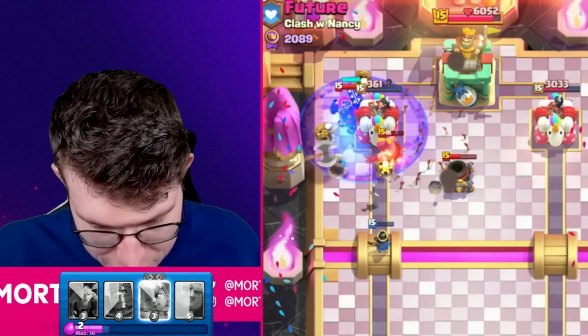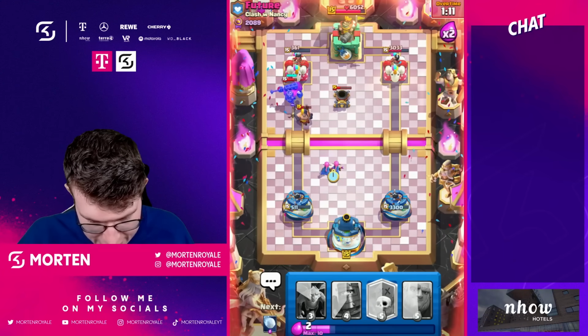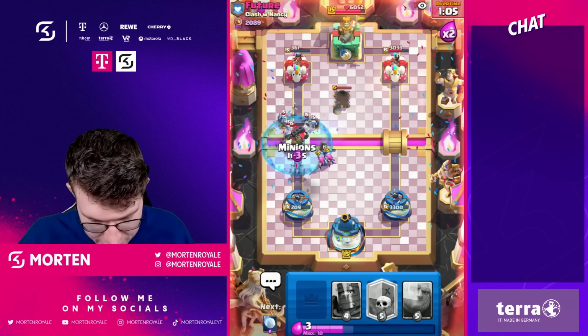We do get a bit more chip there. And I'm just gonna go for my Archers here to clean everything up. So Archers are gonna clean that up. He goes in for a Fireball there. So he just tries to Fireball cycle me basically.